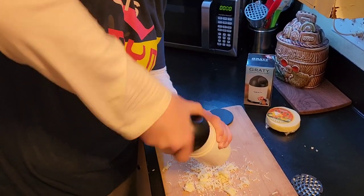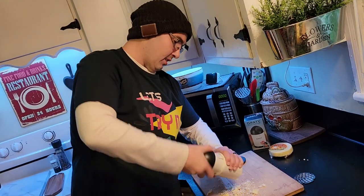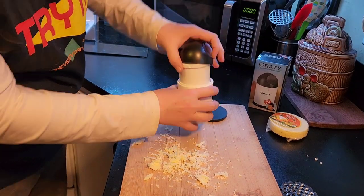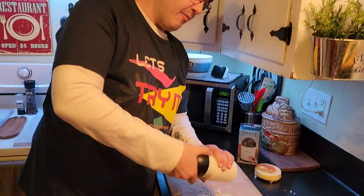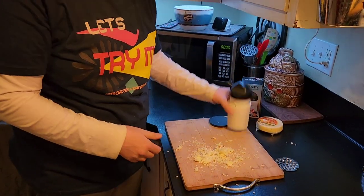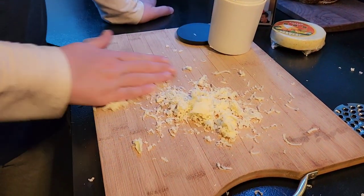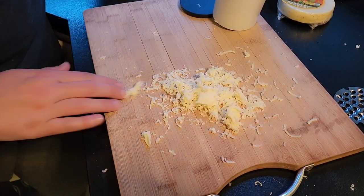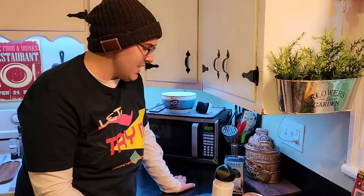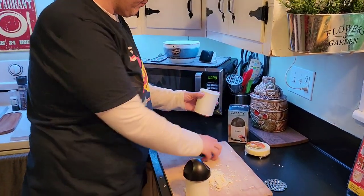A bit better, okay. Alright, no BS, I've been doing this for 2 minutes straight, my arms are about to pop, feels like I did some roofing, and this is how much cheese we have. I used the fine setting. Now, I don't know if you have a box grater, but have you ever spent more than 1 minute grating cheese by hand? So, you're supposed to be able to store the bits and pieces in here.